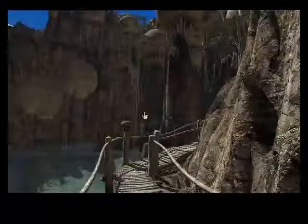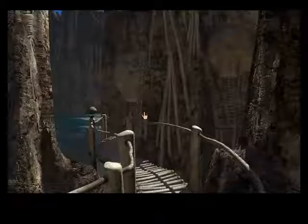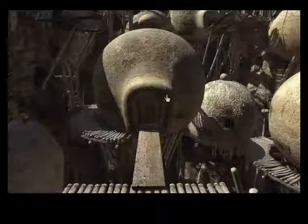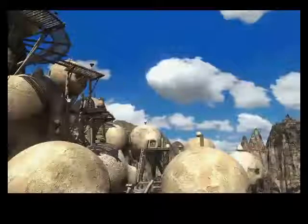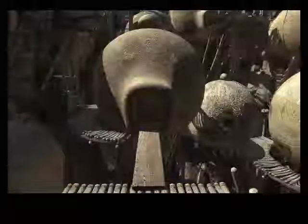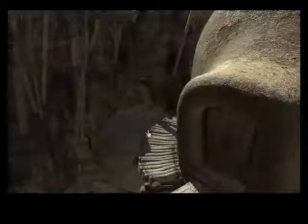So let's head on up, and over here is where that kid was playing. You can see there's a bunch of these sort of stucco huts. And there we go. Let's look around. We can see there's quite the village going on here. It's pretty impressive. They got all this stuff, and it's up against the rocks. Yeah, let's go check one of these out.